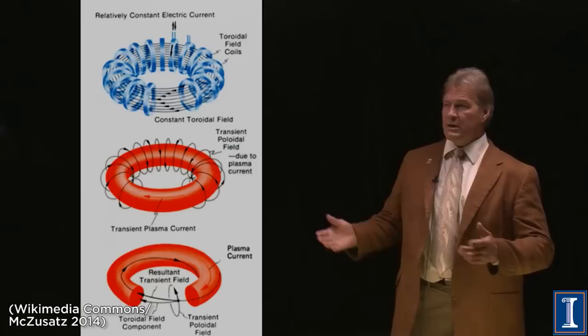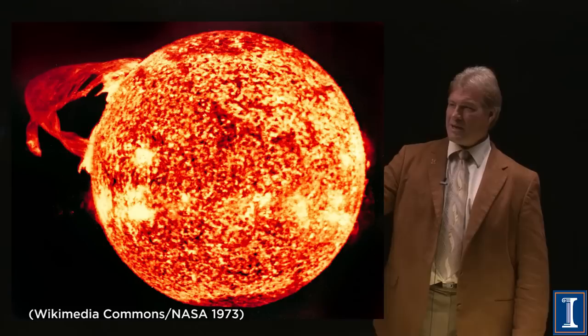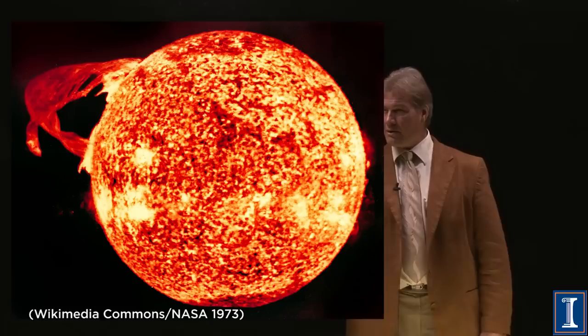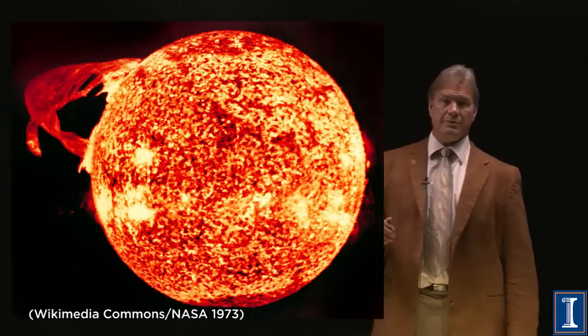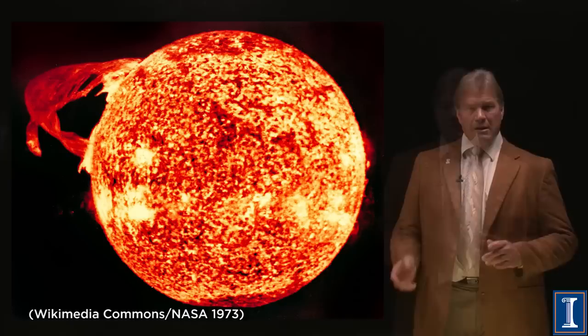So, does this minimum energy state really exist? Yes. Look right here. Here's a picture of a solar flare. And notice how the solar flare twists around, and if we imagine it connecting back inside the sun, makes the donut shape. Nature knows that this is a minimum energy state. Unfortunately, people figured it out as well. If you put the plasma in this state, it will be confined. So, all we have to do is figure out how to make this on Earth.